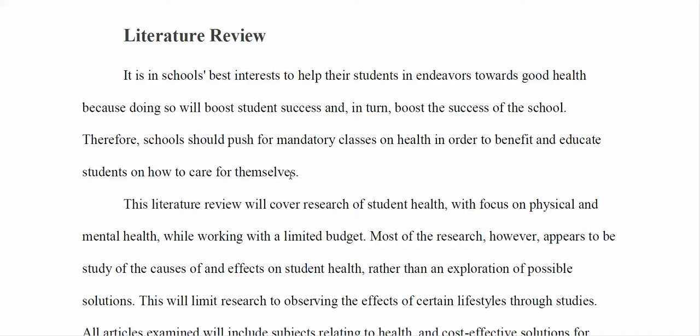So this is what your practice lit review should be like. The closer it is to being done and being perfect, the less work you'll have to do on the lit review section of your project itself. You can just cut and paste that in, making whatever small changes I've suggested to you.